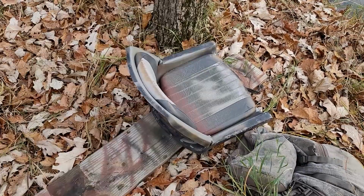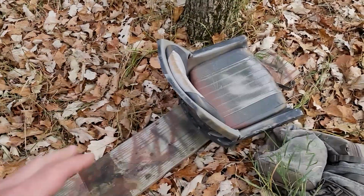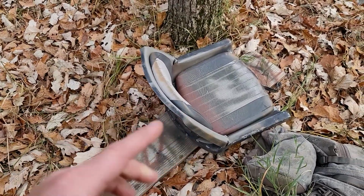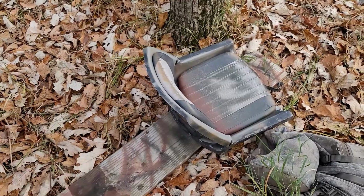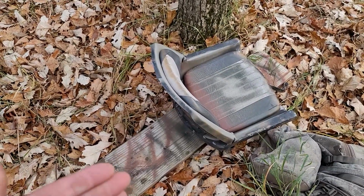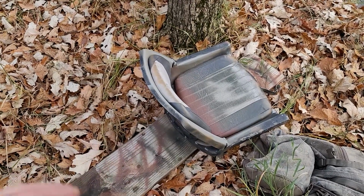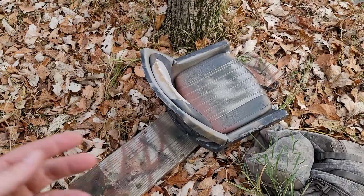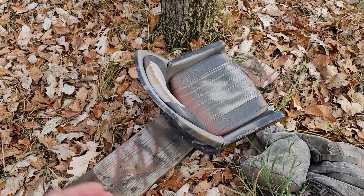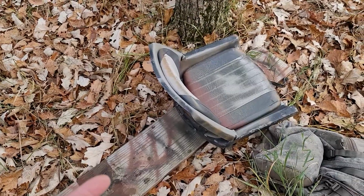So when I get out of here, I'll show you guys kind of how it works on the boat. This sits between two bunks, and it gives you the opportunity to sit in the middle or further back on the boat or whatever. Couple things to keep in mind. You can secure this down with a bungee strap. Some jurisdictions require that the driver's seat be hard fastened to the boat, so you might have to look into that. But yeah, so I just grab it out, bring it out in the woods, put it back in the boat.